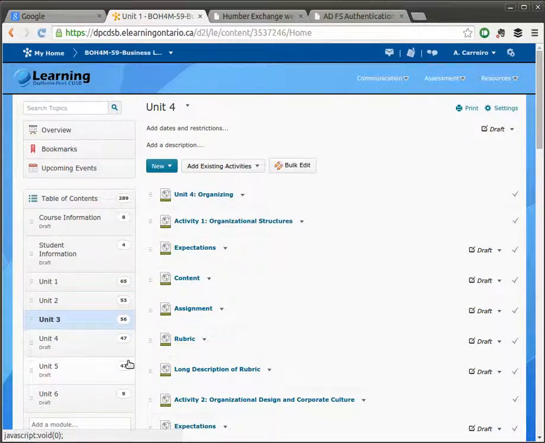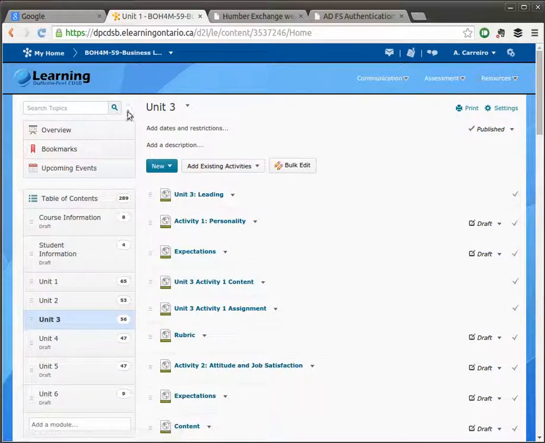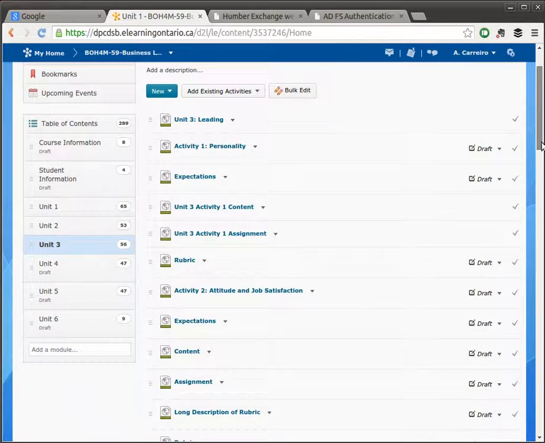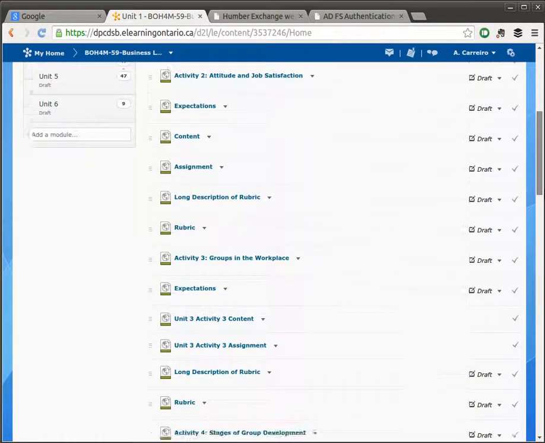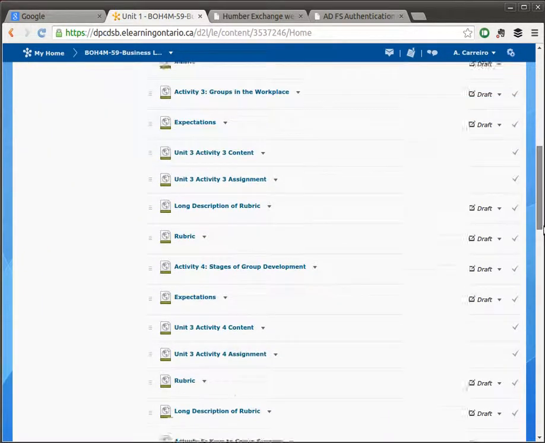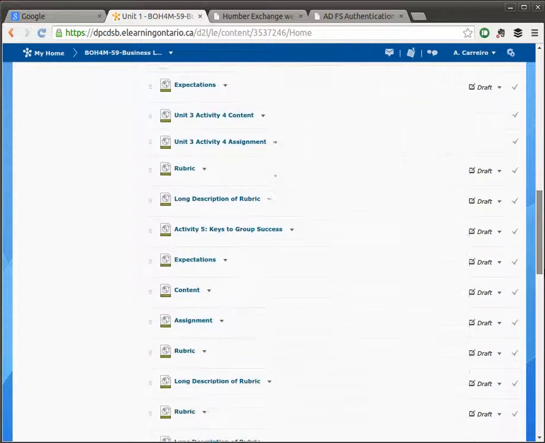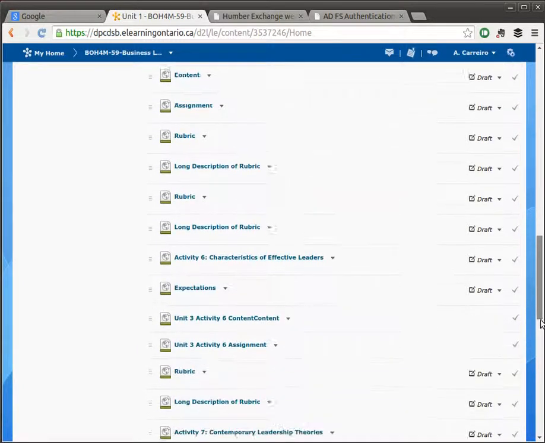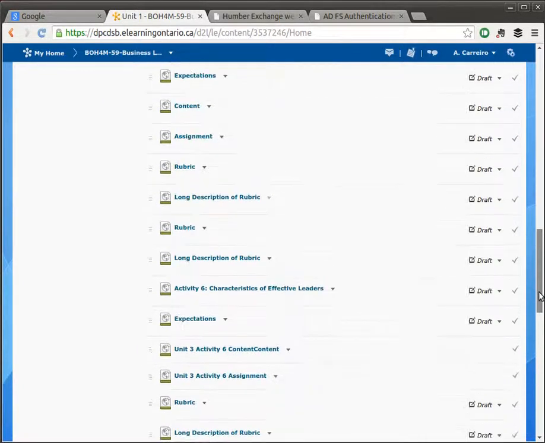All right. So I'll choose Unit 3, and you'll see that as soon as I do, my board here on the right hand side changes, and we have all the items, essentially all the pages in that unit. Each one of these is a page in the unit. There are a lot of documents, a lot of files.